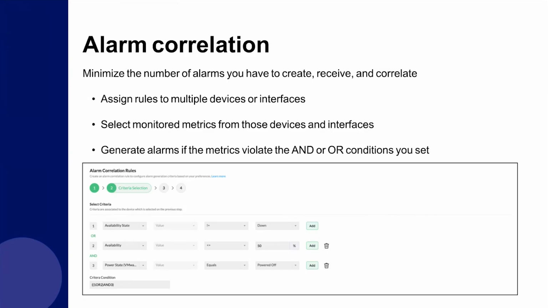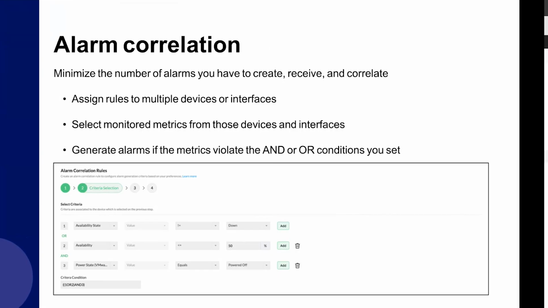And there are multiple hassles involved with this. First of all, you have to create all these alarms yourself for all these involved devices. Secondly, you'll receive multiple alarms, which will clutter up your alarms tab and obstruct your view. And then finally, you have to find out which alarms are relevant to your situation and which are not, and then correlate them to find out what actually went wrong. So the alarm correlation feature in OpManager will automate all this in one step so that the effort you have to provide will be minimized.